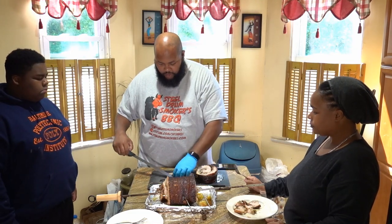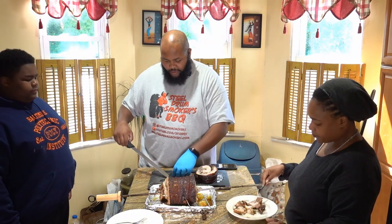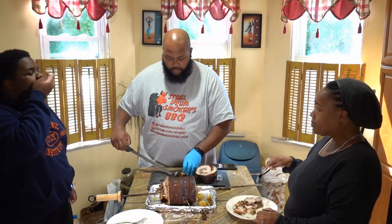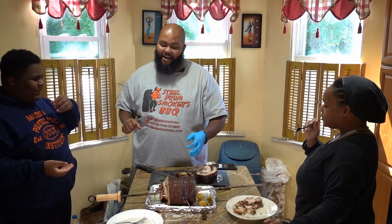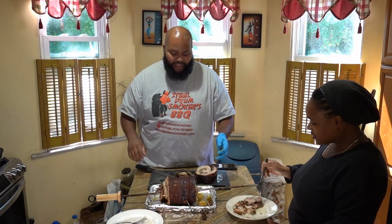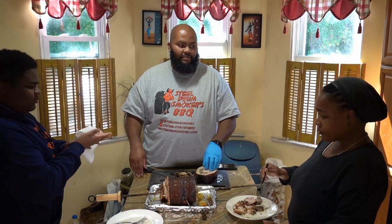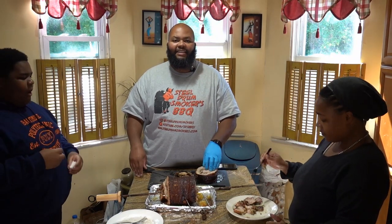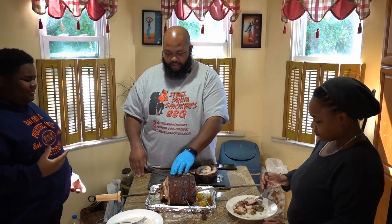Now, if you want to take a piece from the extreme outside edge and see... Yes, please. I'm going to try that. Just keep putting it there. Here, that was an outside edge piece. The outside edge has the burnt taste and the smokiness on the outside. Well, you didn't tell that to everybody. It's different. I like the outside edge. I like the smokiness, whatever flavor it took in from the smoke, because that is really good. It boosted it. It made it more meaty. It was a good punch. It was good.